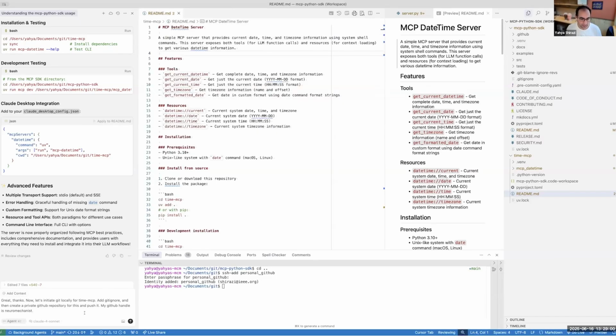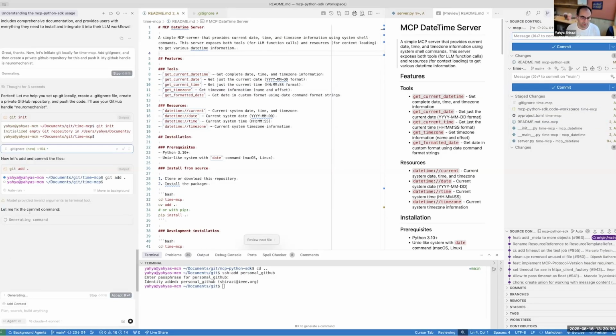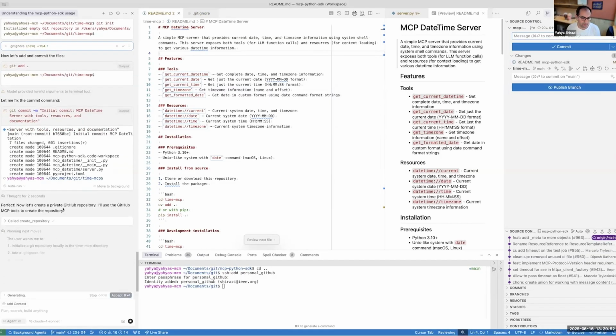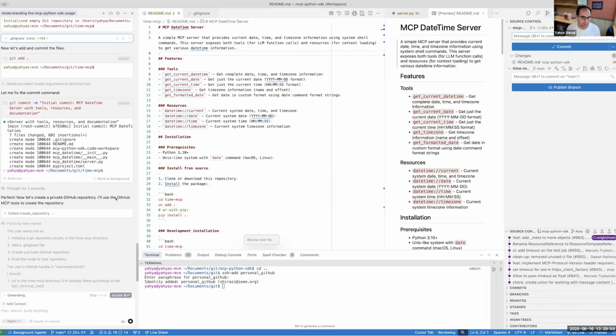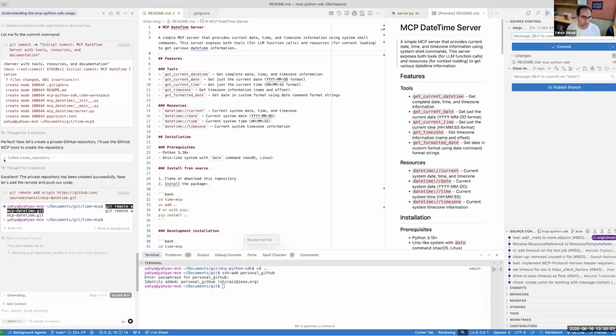Let's see what happens. When it's just generating the command, you can see that because it is generated under version control, sometimes it just throws an error. Now it says, I want to create a GitHub repository. I'll use GitHub MCP. And it called create repository.